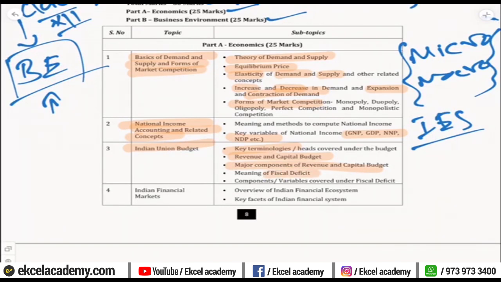Then we discuss fiscal budget. Fiscal deficit is something which is very important, and every student who is studying either commerce or business or management should know what exactly is fiscal deficit and why it is so very important to make sure that the fiscal deficit is on the lower side. So we will be learning even the fiscal budget. Then we have the various variables and components that are a part of the fiscal budget, and with that we conclude chapter number 3. Again, a very relevant chapter for us. It will help us to understand the functioning of the finance ministry of the country.